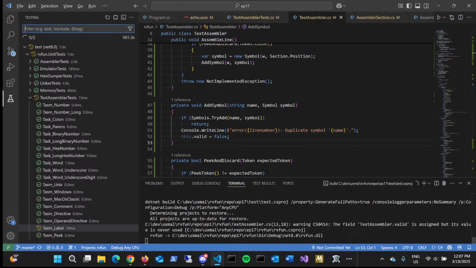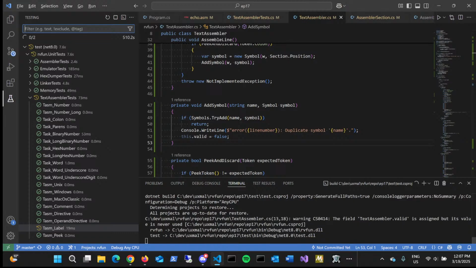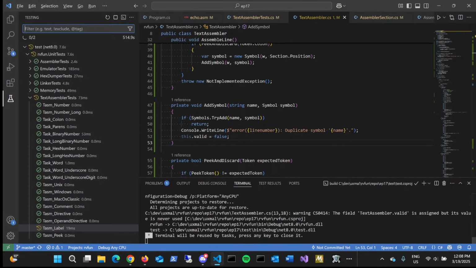Maybe I should stop Visual Studio Code and restart it, because this slowness is a bit painful. Well, let's give it a chance to run the test and see whether we get the expected result. It's very slow.